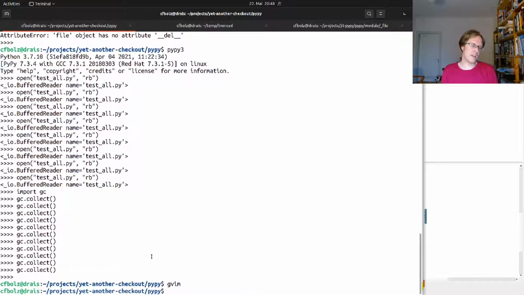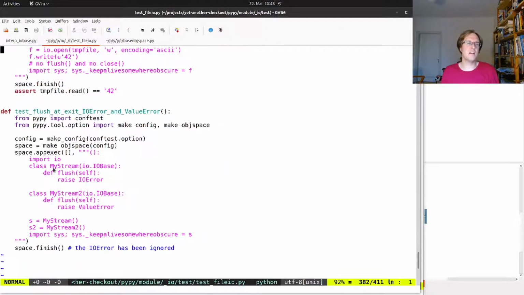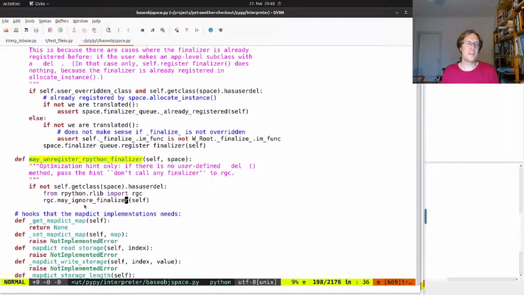So my plan is we at least make sure that this function is called, by stubbing that out and having a test that checks that we see a call to it when we call close, but also making sure that we don't see a call to it when we have a user-defined subclass of the stream object. Let's try it.